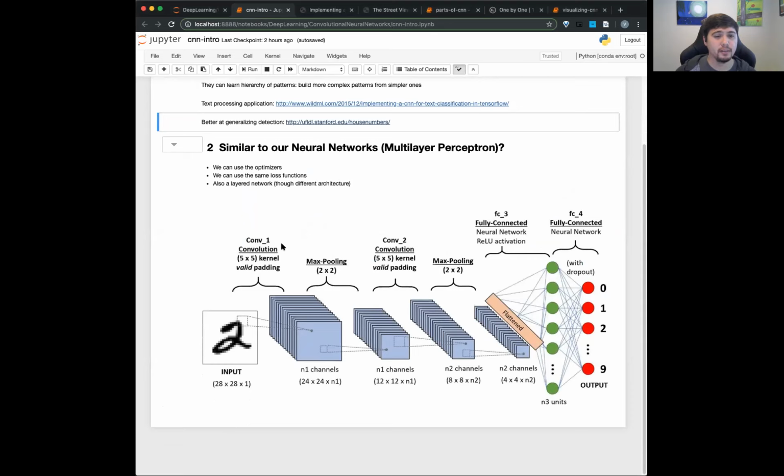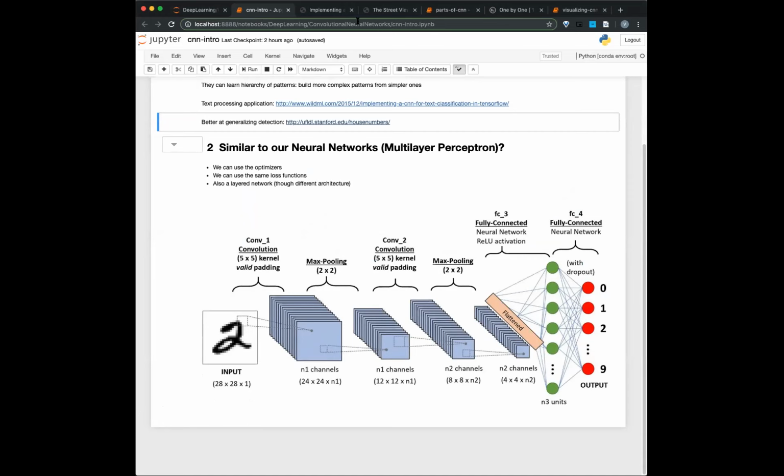Any questions overall of this view of convolutional neural networks and conceptually what's going on? I think this is the important part, because it's really easy to just see the code and the math and think, I don't know what's going on. Like, I can do it, but what's actually happening? It's nice to know what's happening in each part so we can build up our own convolutions, or see what other people have done with other convolutional neural network architectures and say, okay, this is why this works really well.